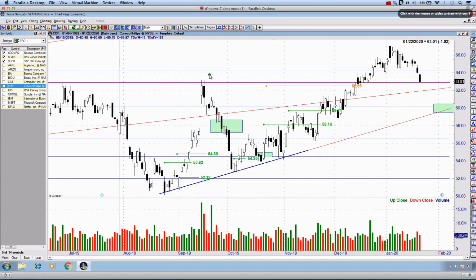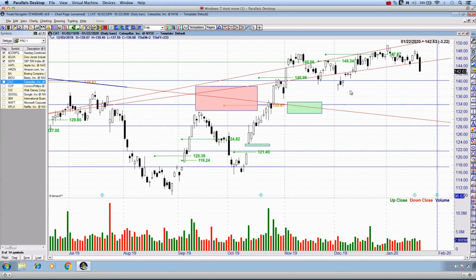In fact, this magnetic colored line, it's coming back. So the magnet of this colored line, like it acted in September, not so much during the month of December, but here we are in the month of January. I think we're going to overshoot this and come back down to this green rectangular box. So you can see some of these individual stocks, they're actually stealth correcting already. Caterpillar, outside day engulfing candlestick, a long day dark Marubozu, it's pulling back.